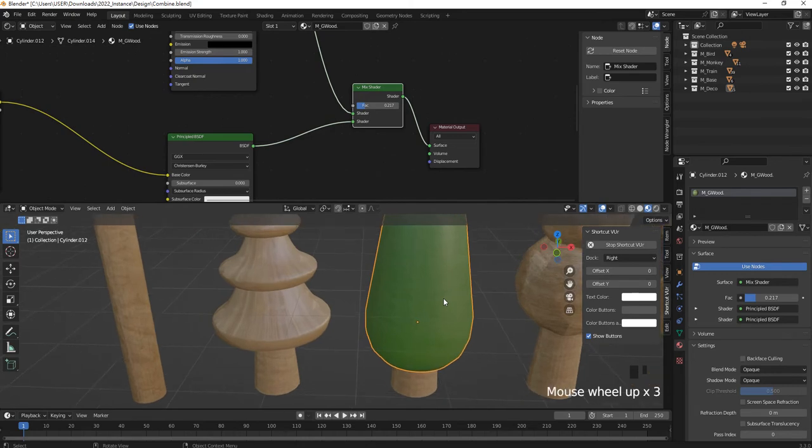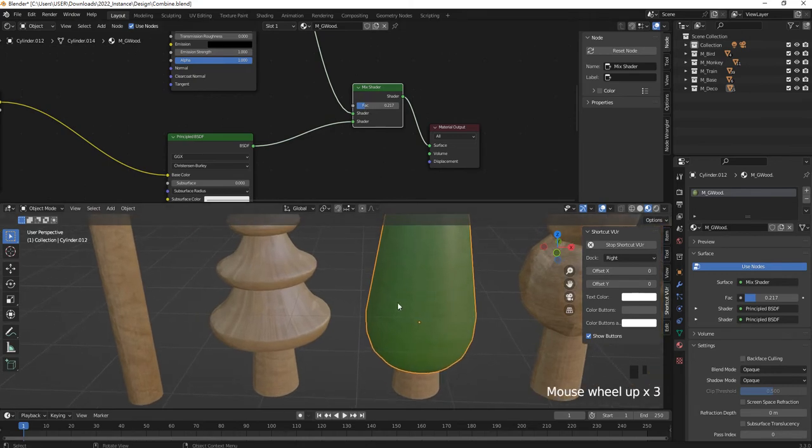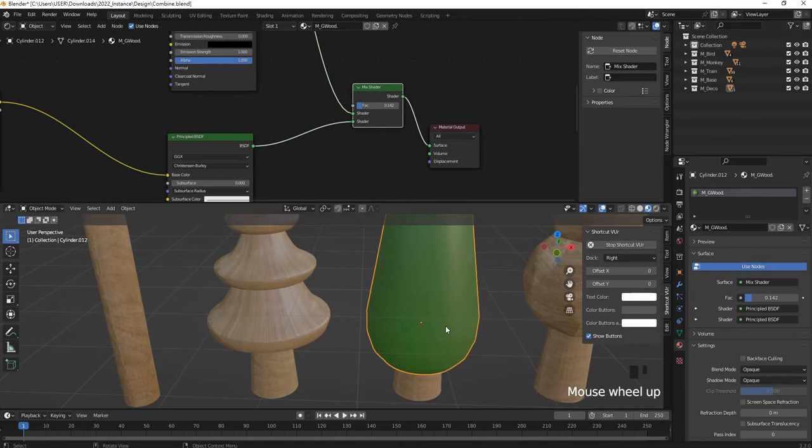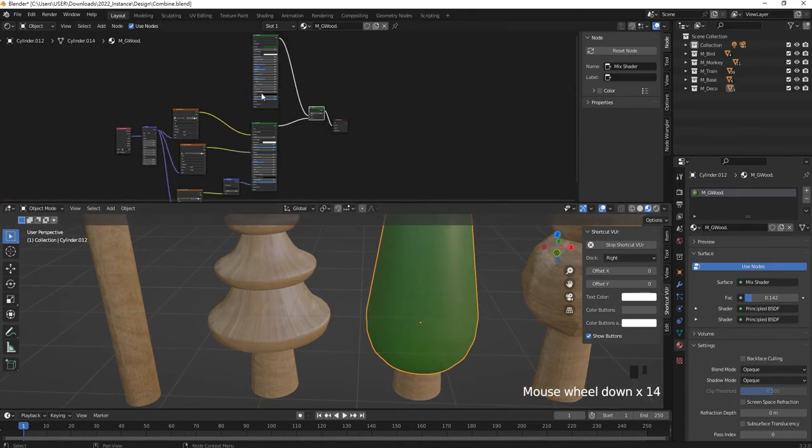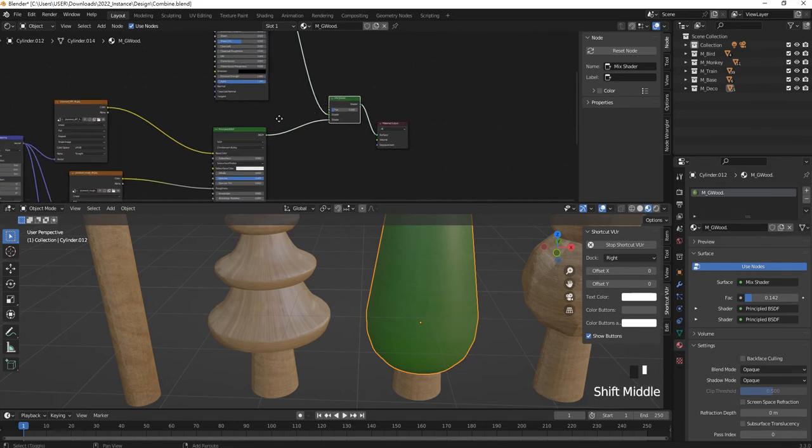But if I do it this way, for example I want the color to become much more green, and I just use this one to make the factor closer to 0, it will lose the pattern of the wood. So that's not the thing I want. So how can we fix that? Actually, we can do another way.